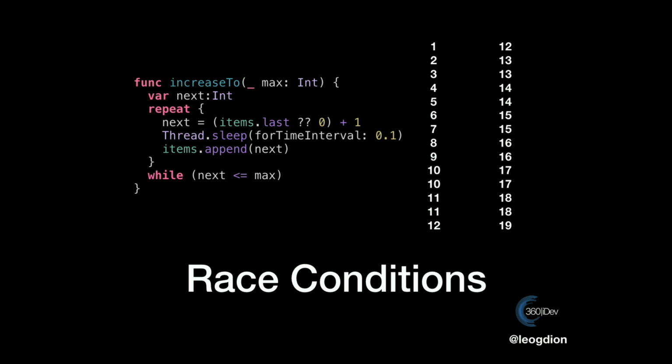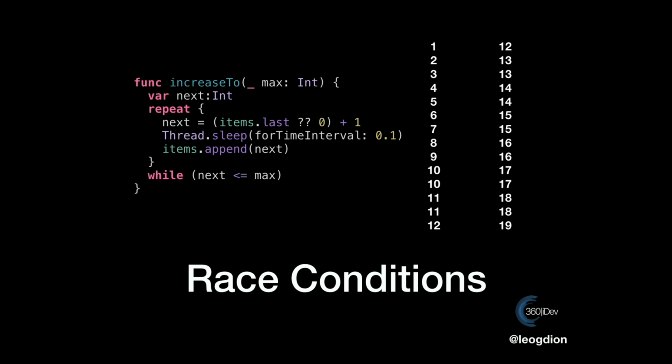And so we end up with these double numbers here. Just to go over this example, we have this thread sleep just to create a situation like a network or a database access where you need to wait. Every time we have this global array where we're going to read and then write the next number, but we're running this on two individual threads. We'll run into a situation where one hasn't caught up with the other, and then we end up with a serious issue here where 10, 10, 11, 11, 12, 12, and so on.